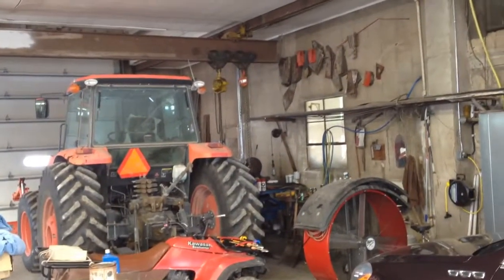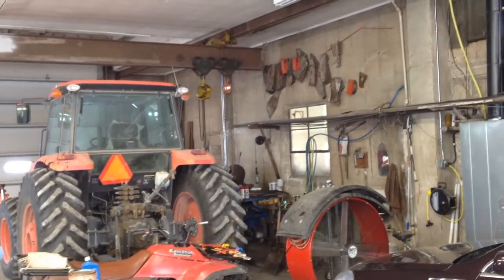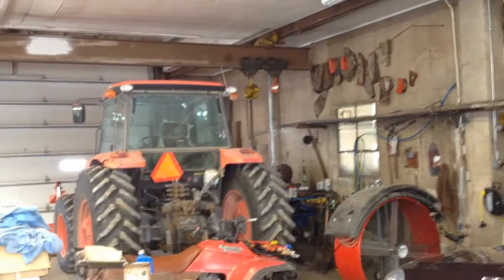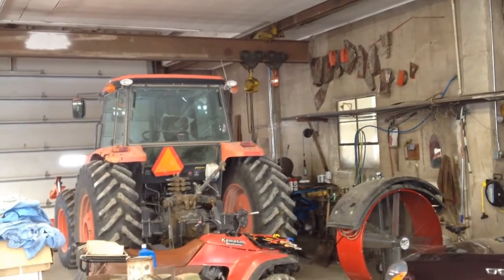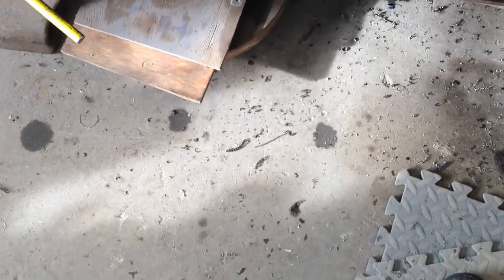And I walked over to the other side of the shop where the lathe used to be, and it is cold over there. So it's much better having it on this side of the shop where I can stand here and have the morning sun shining on me. Really, really liking it. The sun is even shining down here on the floor, making the concrete warm. So just thought I'd throw that in. It's a lot warmer over here on this side of the shop with these south windows letting the sun shine in on me.